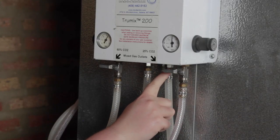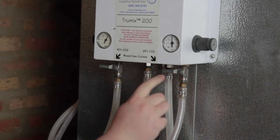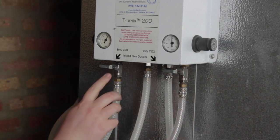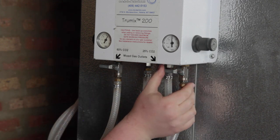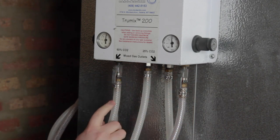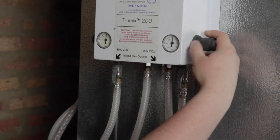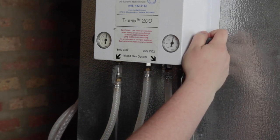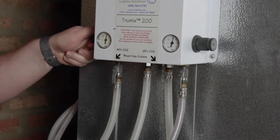We have our CO2 line coming into the blender box, the nitrogen line coming into the blender box, our stout line going into the cooler, and our ales and lager line going into the cooler. Turn on each valve, pull out and adjust the knob to set 40 pounds of pressure on each. The nitro stout line will be preset to a mix of 25% CO2 and 75% nitrogen. The ale and lager will be preset to 60% CO2 and 40% nitrogen.